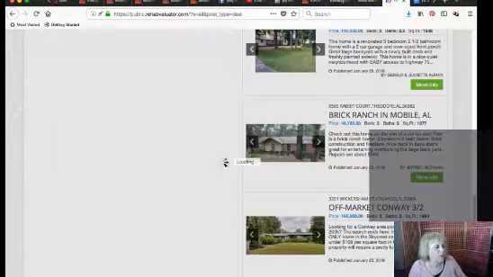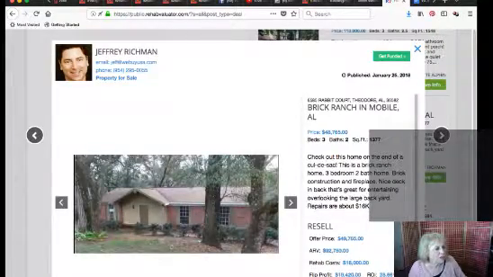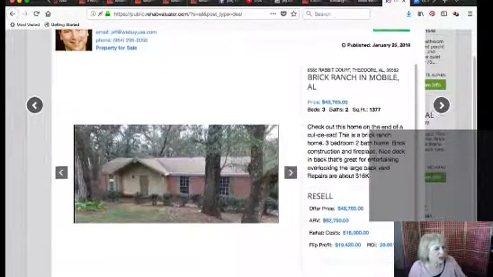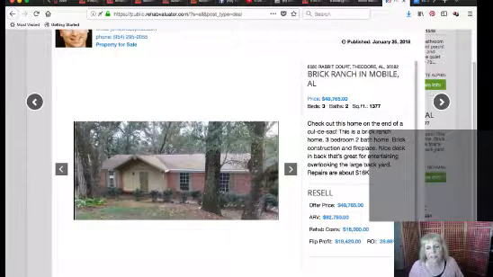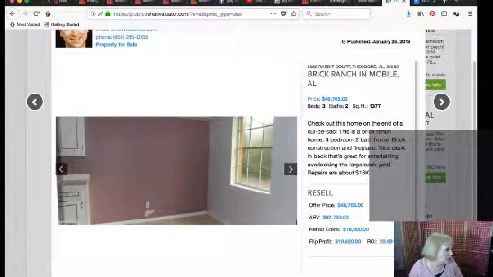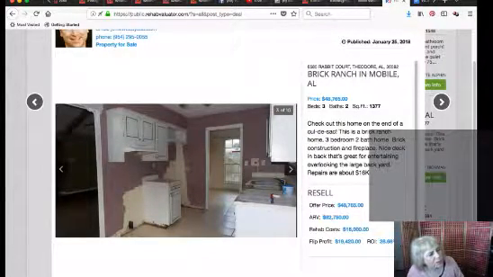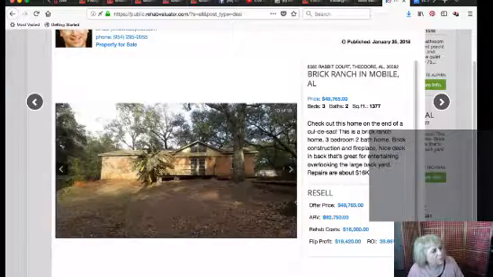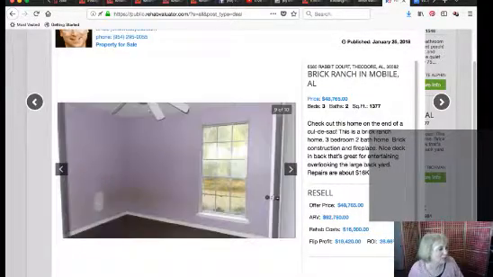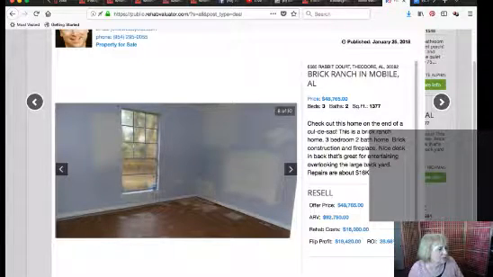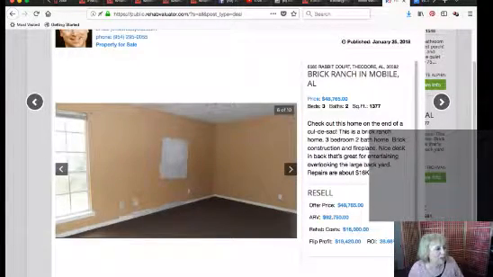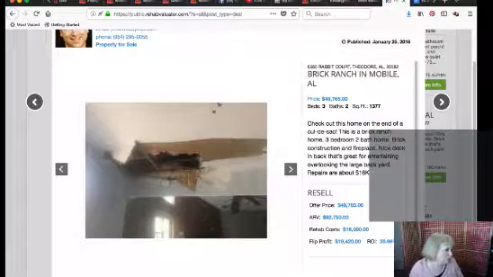So it's a brick ranch in Mobile, Alabama. 3-2, 1,300 square feet. It's $48,700. That's the deal I just analyzed for you. And it says the repairs are 16. So let's bump it up and say the repairs are probably 20. The ARV is 92. So it's really close to the deal that I just showed you. You're going to have to put some work in the kitchen probably, clean up the yard a little bit. But that is really not bad. It's got a deck and everything. So this would make a really nice rental, or just flip it.